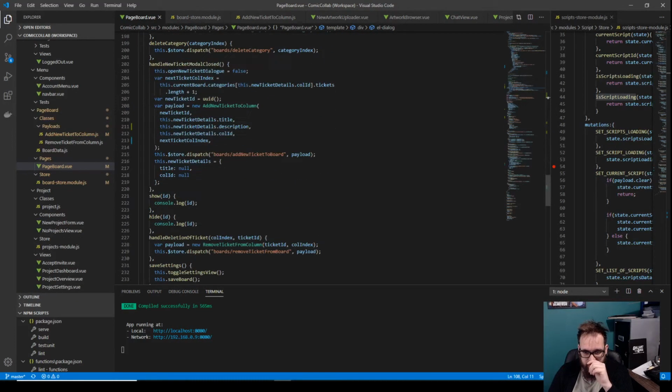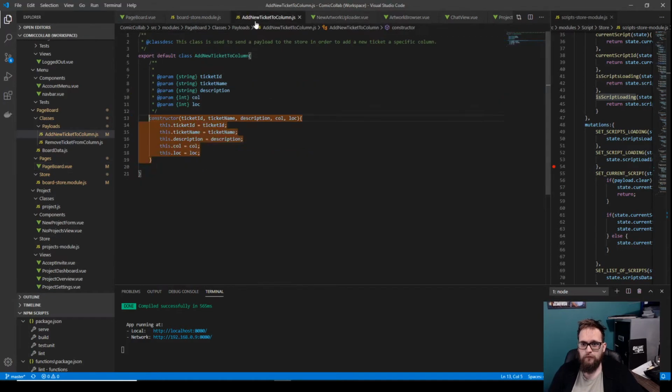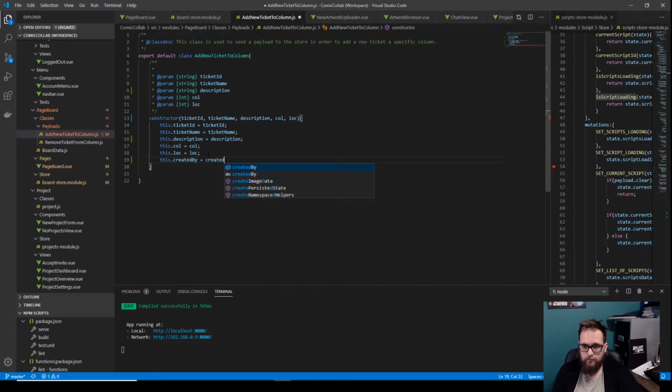So what would be great then is when you're creating a ticket, let's add a new this dot created information, created by. And then what we can do is this can be created by, just need user ID.